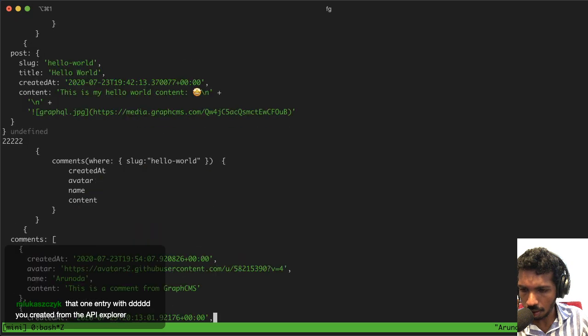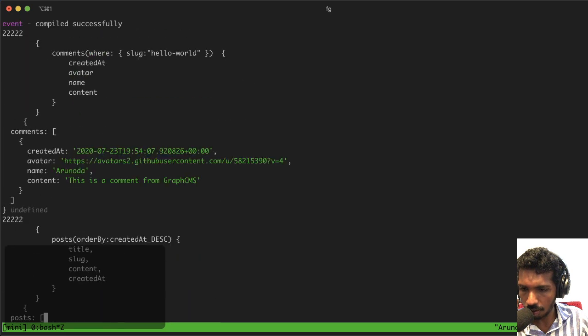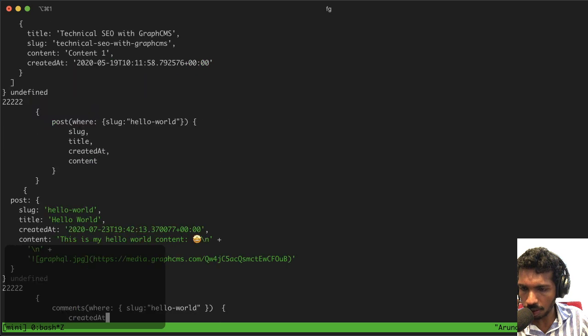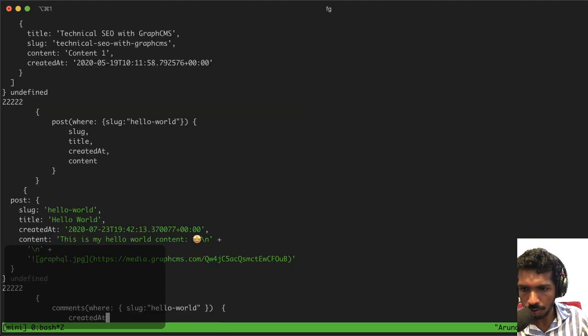Okay. Oh, interesting. I cannot see the mutation happening. That's why. Because there was no mutation query here, just the queries.